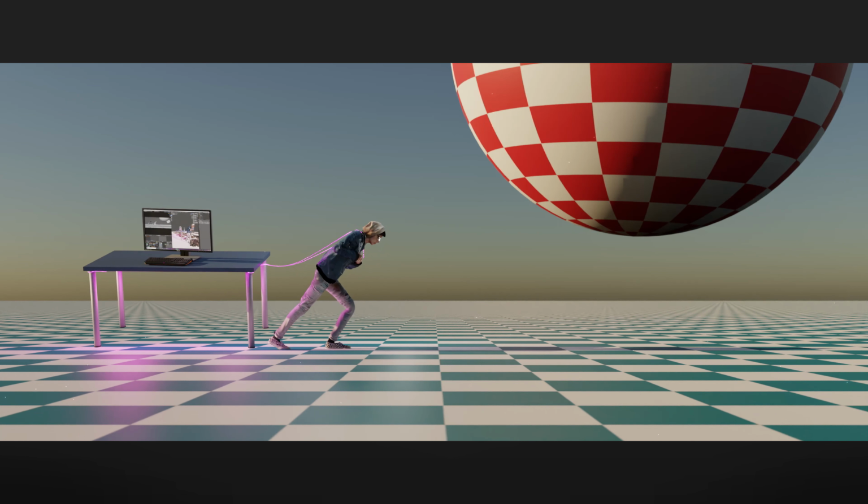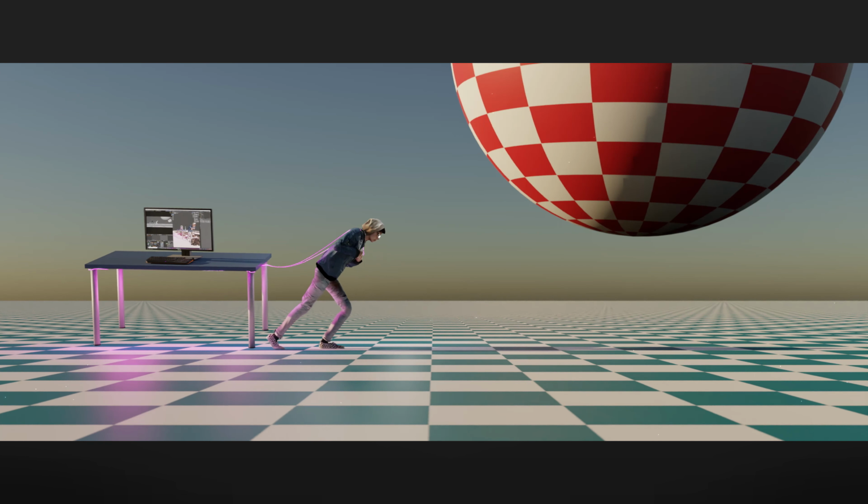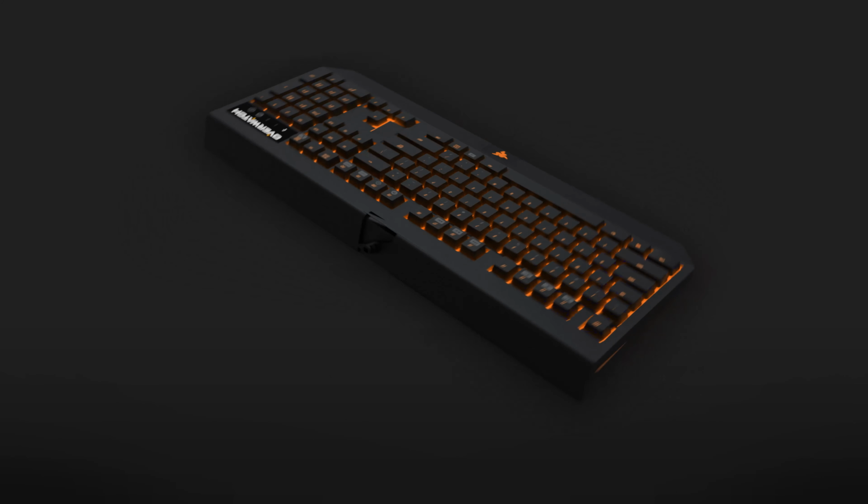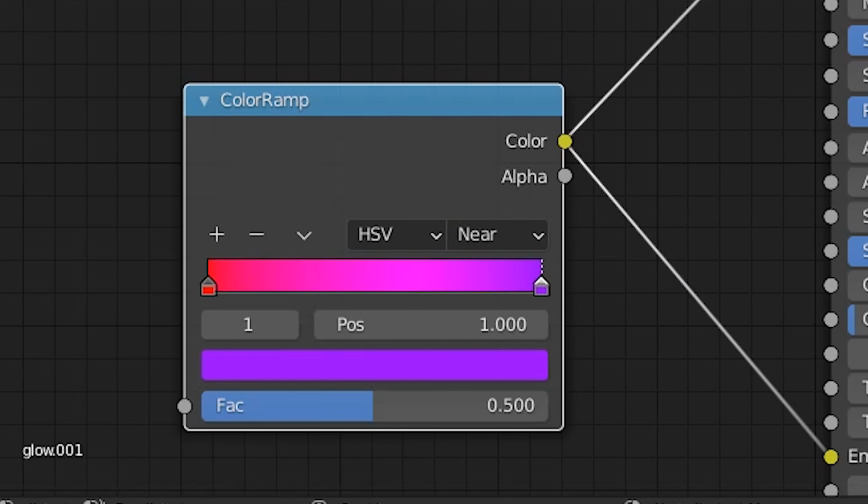I also thought it would be pretty neat if I were to be pulling my desk from an LED strip, as I do have an LED strip laid out underneath my desk. This would also serve as a nice, vibrant pink lighting to light up the back side of me. Like the desk, I also had a 3D model I made of my keyboard. I used a color ramp with a gradient of 2 colors, purple and red. I animated it by setting the position to the frame number. This is because my keyboard is actually set to light up like this.